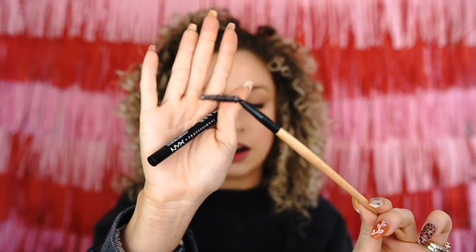We're gonna start out with that NYX Lift and Snatch Pen. So I am going to use a little brow brush. I already have it angled, just like you can see here. Reason being, I actually for a while was using the Patrick Ta brow wax. Loved it, but the whole application process was a little bit strenuous. You have to wet down the wax to activate it, and you have to move it all around. It's just kind of a process, which is one of the reasons why I was so excited to try this brow freeze, but I always use a little spoolie guy. All right, so let's just get in here and get this nice and fluffy.